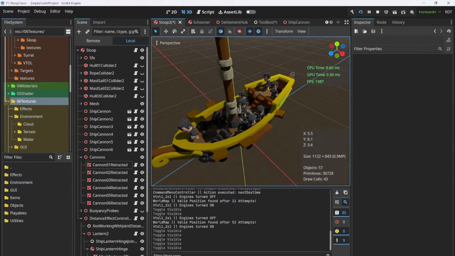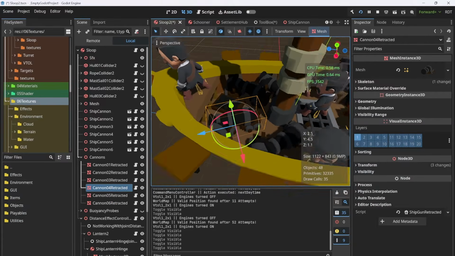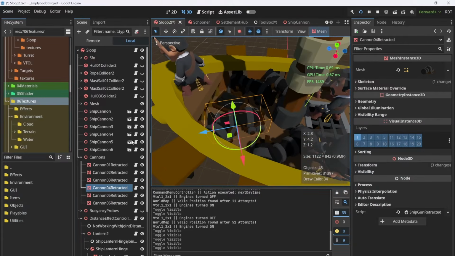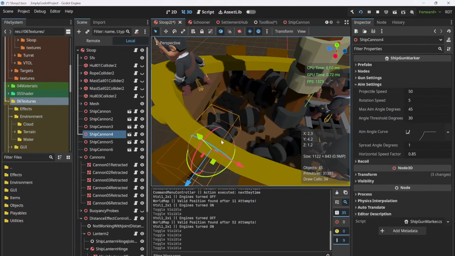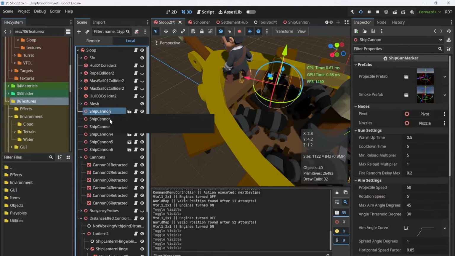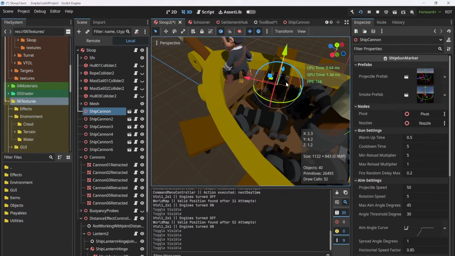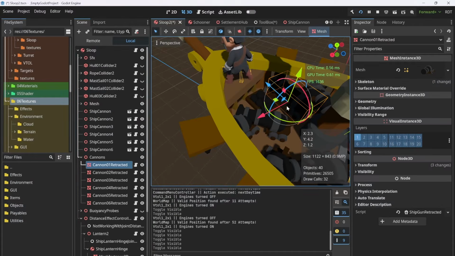So we have one node for the retracted position, and we have one node for the cannon, which is also the real cannon back later. And we have it in the same order as the cannon. So cannon number 1 is the cannon which is in position, and then the retracted position is the retracted position on position 1, if that makes sense for you.